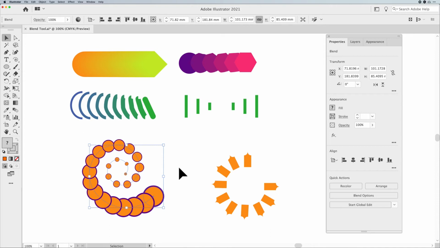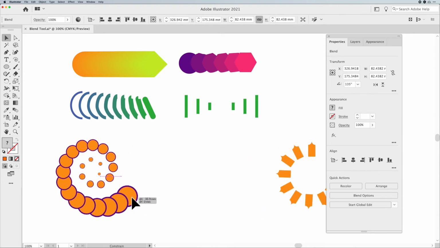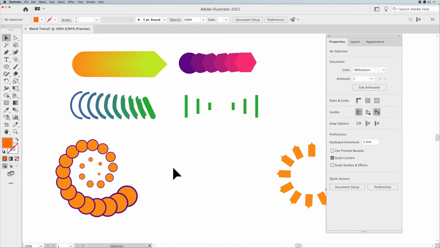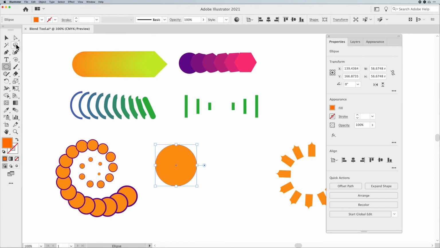It sure could, because you may want to do a very special effect with this blend that could be quite cool. So here's what I'm going to do with a special effect that is definitely going to change how it looks when we do a blend from front to back. I'm going to start with a circle, and then I'm going to duplicate this, and make a much smaller circle.